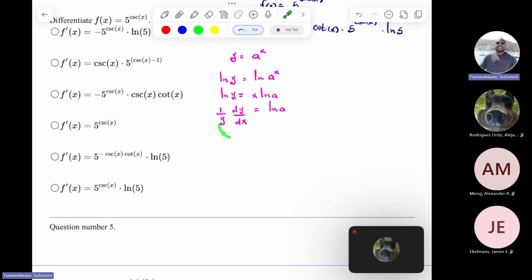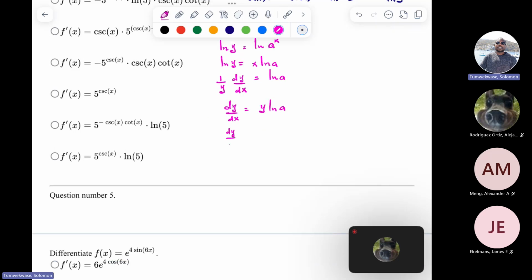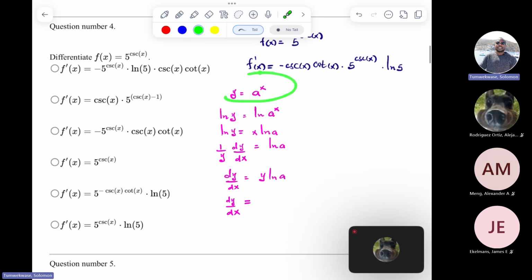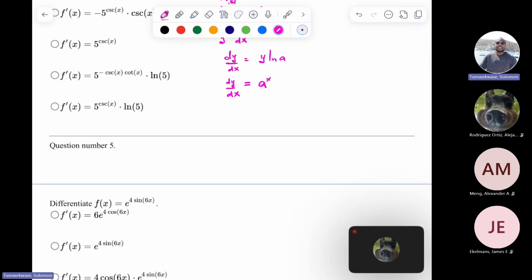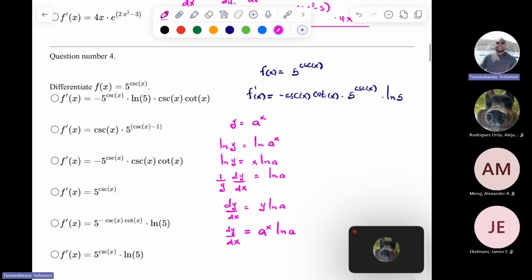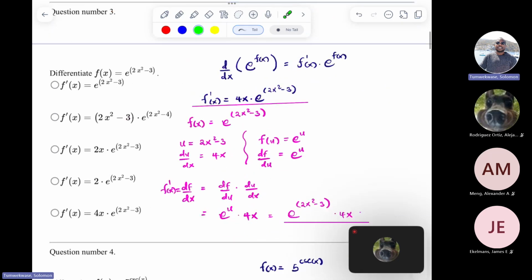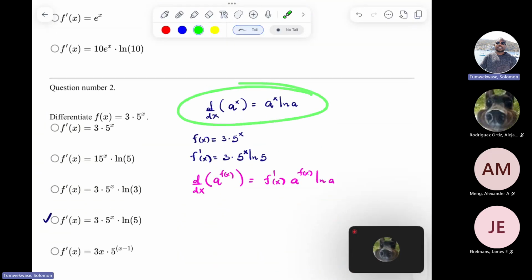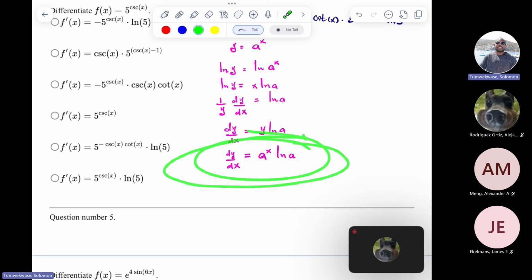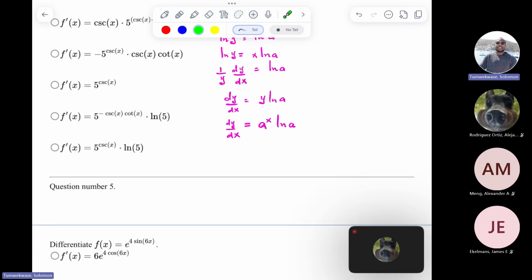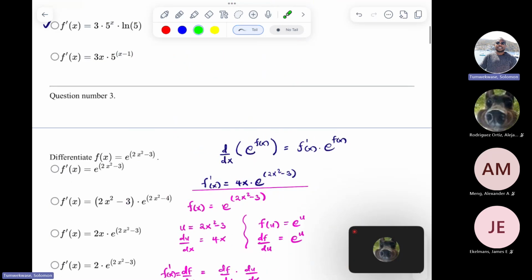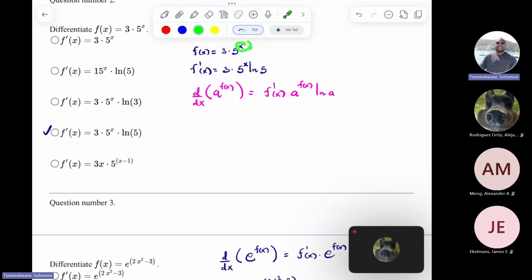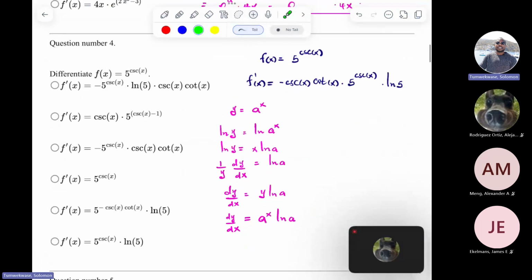Okay, when I do a cross multiplication, this y comes back here. So we have dy dx is equal to y natural log of a, and therefore dy dx is equal to, remember y is a to the x, so this is a to the x natural log of a. I'm basically trying to show you what I was saying, that whenever I take the derivative of that, I end up getting that same thing. So generally, like I said, if this function is not x and is any other function, then the derivative would look like that, and that is what we just did here.